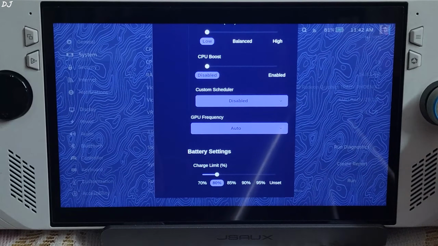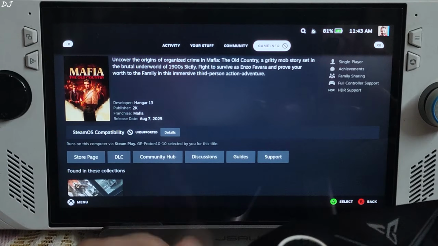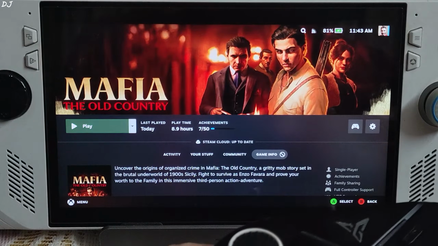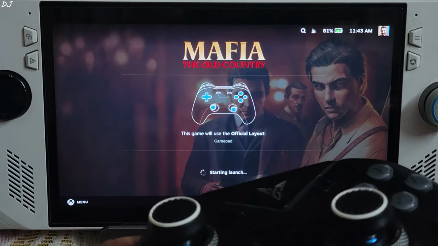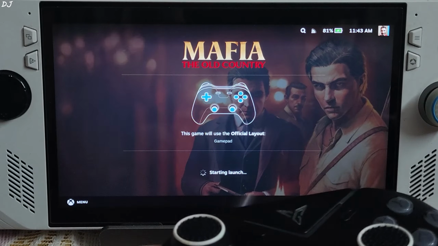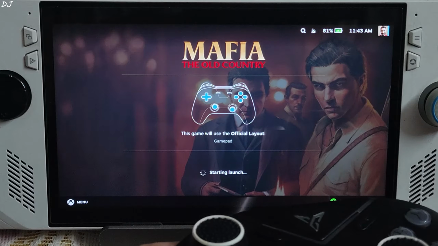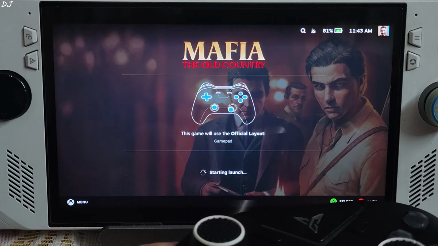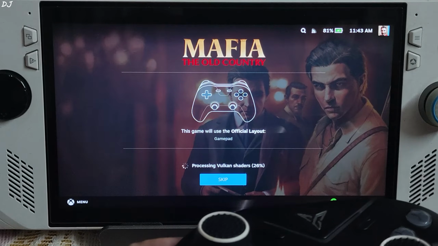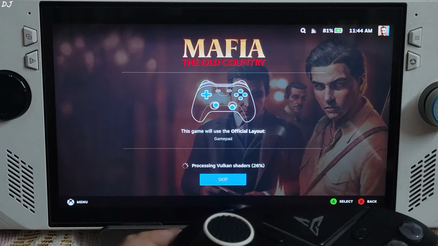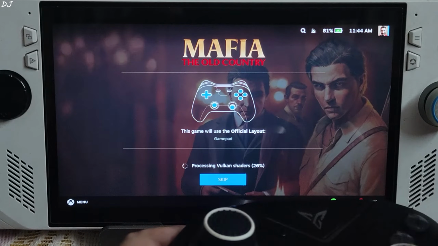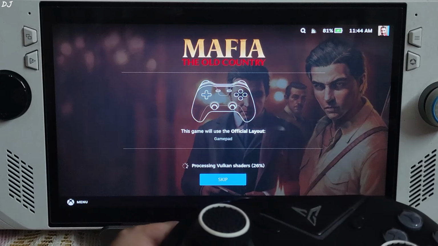That's it. For this game I am using Proton version 10-10 as the compatibility layer. Connected my FlyDigi Vader 4 Pro controller in Bluetooth mode, X input controller. Now Unreal Engine 5 global illumination is broken on Windows PCs with integrated GPUs like ROG Ally. We can fix this issue by using D3D12 proxy on Windows. This is not required on Bazzite operating system.